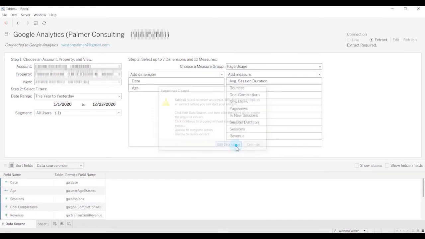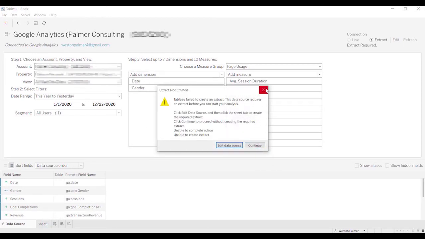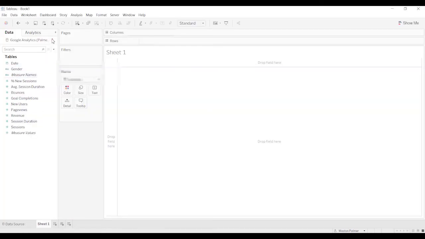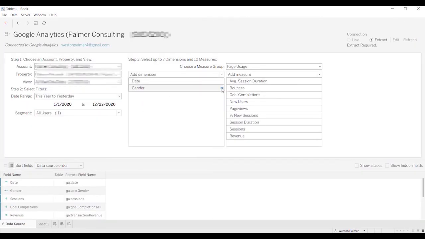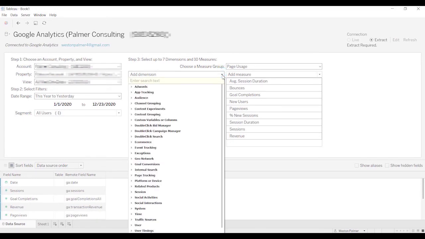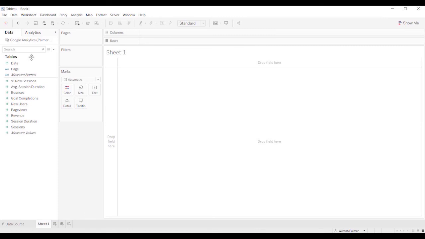And we're going to say edit the data source. Now if we get rid of the age, and then go, it works. I ran into the same problem when you're doing gender. Same error message, and so it gives you an error up here saying, hey, there's a problem, you can't access it. And I'm not sure if that's just because there's no data, or I don't know why it is the way it is. But if you come down here further, page, you can grab the pages. And now you've got your data analyzed or connected, assuming these are the measures and dimensions you want.